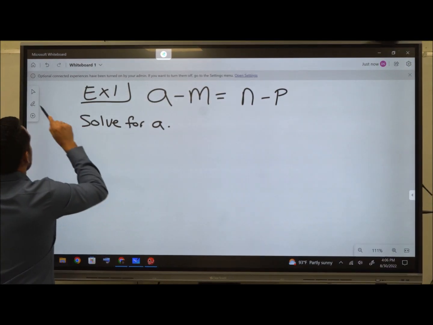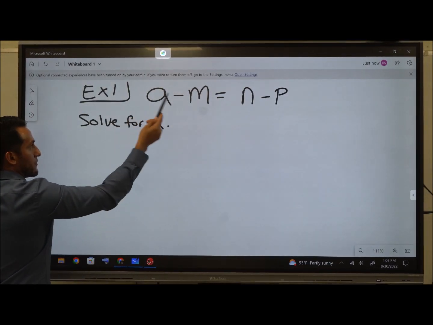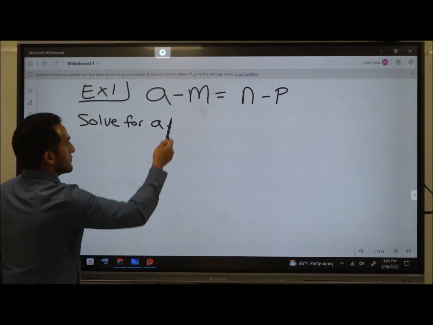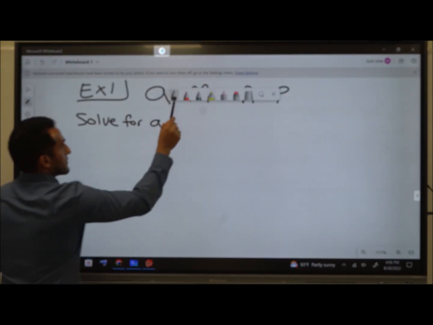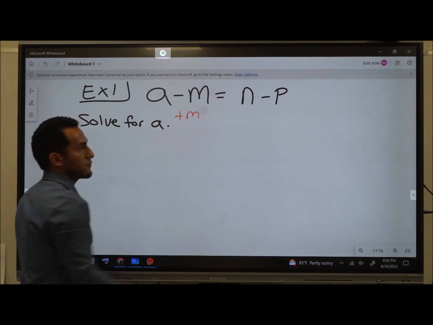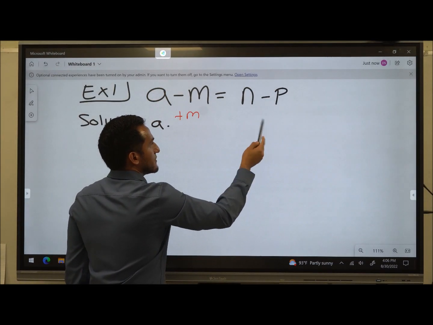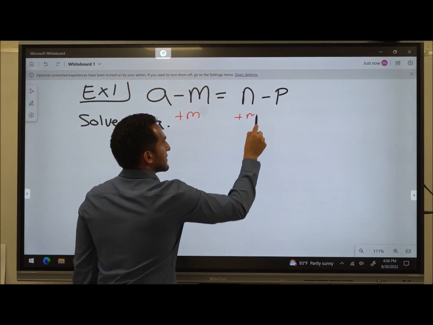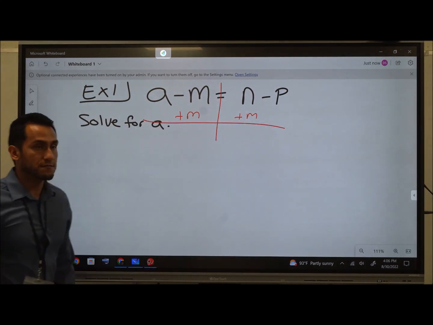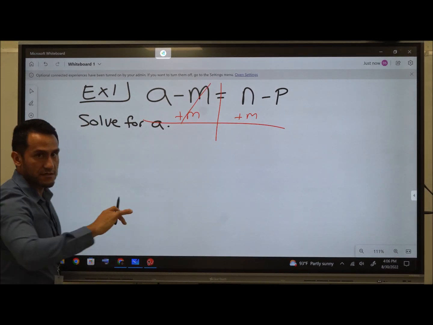If we're going to solve for A, then that means we have to get rid of this M. And what are they doing, the M and the A? Well, they're subtracting them. So if they're subtracting an M from the A, we have to do the opposite of that, and that means to add M. So on this side, we're going to add M. Now some of you may be confused: do I add M to the N or to the P? It doesn't really matter, guys. We just have to add M to both sides. Remember, this is two sides of the equation. A negative M plus a positive M is going to cancel out. It's going to be 0 M's.